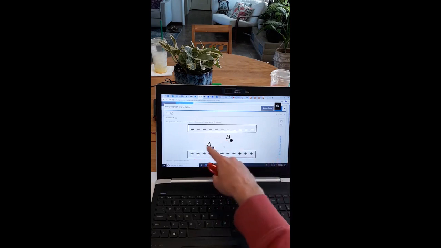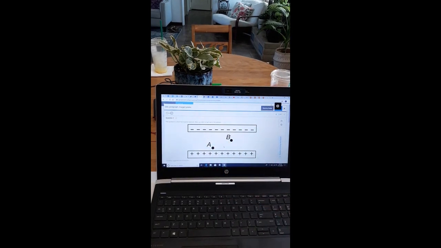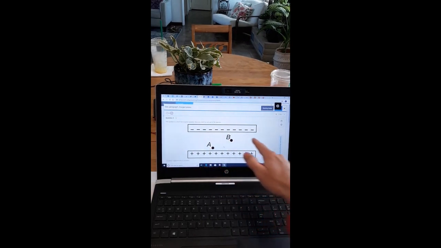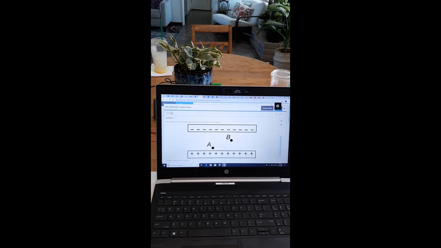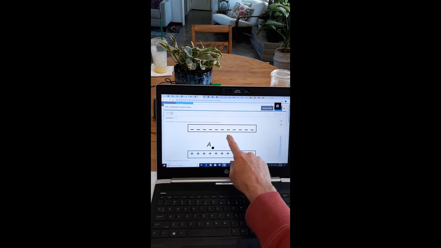this region of space has a uniform electric field. That is to say that if I point to position A or position B or any position for that matter, it's the same amount of electric field strength, electric field magnitude. So whether I'm looking at A or B, the electric field is directed upward.